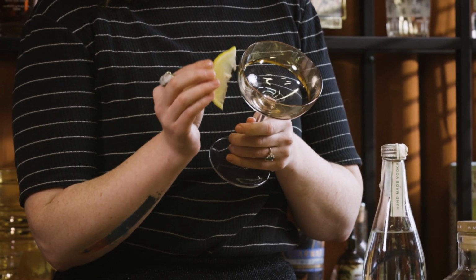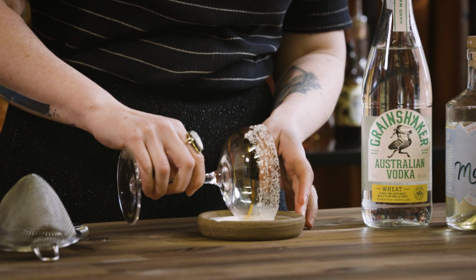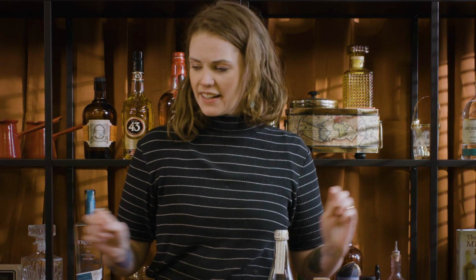So we're just gonna run round with the lemon on the outside of the glass and then dab it in your sugar. And then I am gonna do just a little twist and discard of a little bit of lemon zest over the top just to brighten it all up and really hammer home all of that. I mean, it's called a lemon drop martini. You wanna get as much lemony goodness as possible in there. But I'm not actually using it to garnish, so you can just use a little veggie peeler and get something quite rustic and just have that nice and ready.